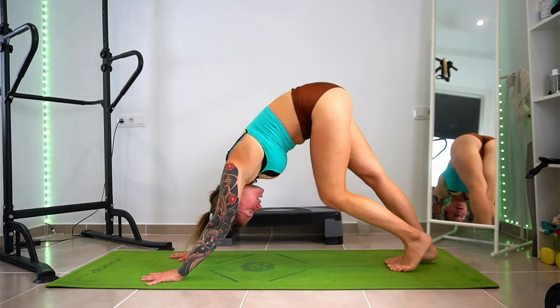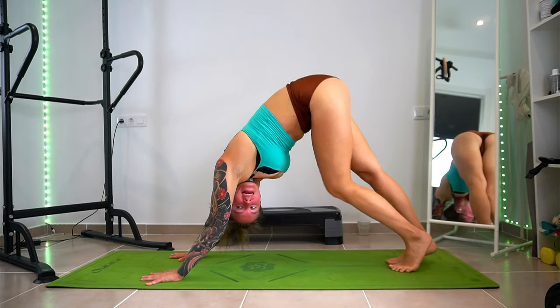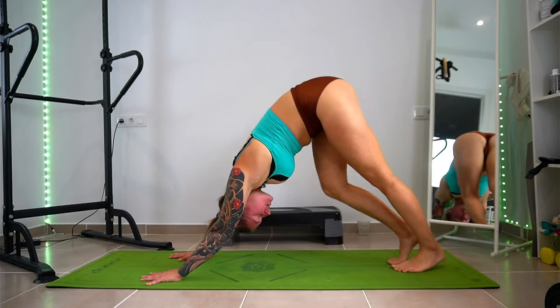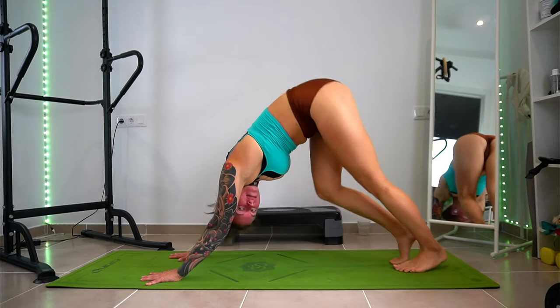Maybe paddle it out, right? One here and then the other one. Stretching the backside of your legs here. They deserve it.